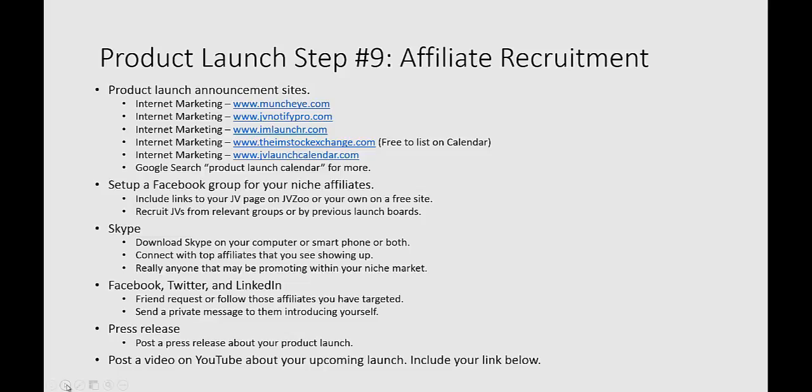Further, you could post a video on YouTube about your upcoming product launch and include your link below, and that way you're attracting more eyeballs from YouTube. And so when it's out there and time to recruit affiliates, it's all about being consistent, getting after it, and going after the affiliates that you target that you think are going to be good possible partners for you.